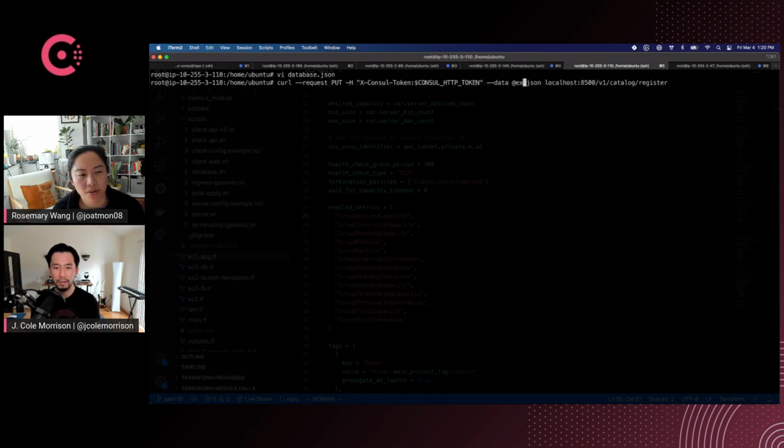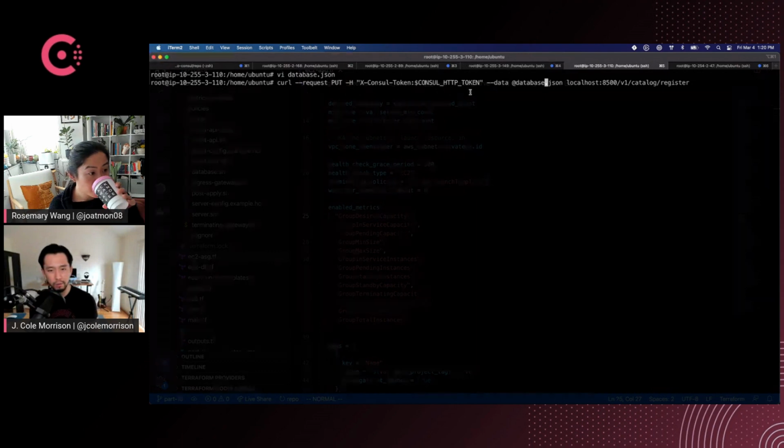Okay. So what we found out last time was that it was preferable that we do this with the API call because it's an external service. I don't believe we did this last time. On this part here, from my understanding, we're passing in the token because we need that to authenticate. We're passing that database file and we're posting to our local listening client that ultimately is going to take this up to the server.